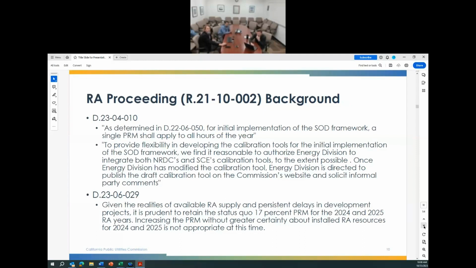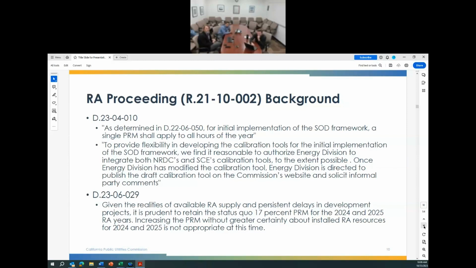Just a little background on this RA proceeding. This slide highlights two decisions. The first one is basically saying we directed the Energy Division to integrate both NRDC and Edison calibration tools to the extent possible, and then implement a single PRM for all hours of the year.